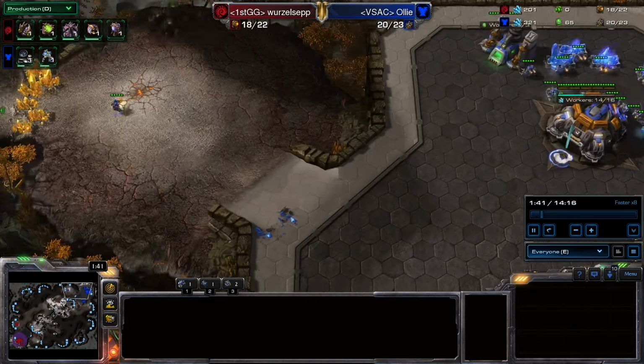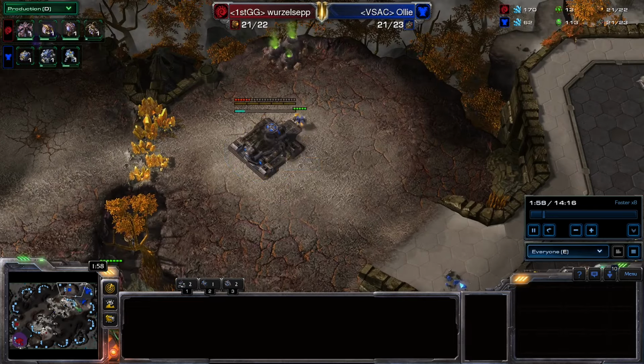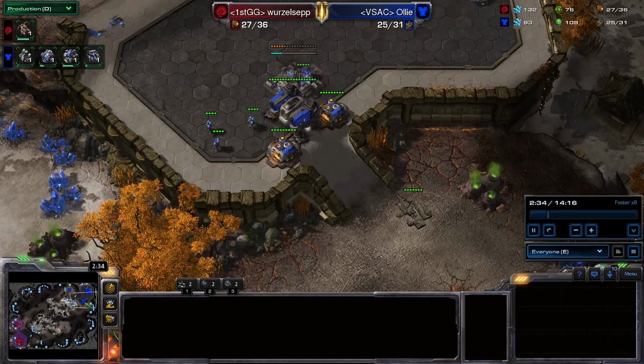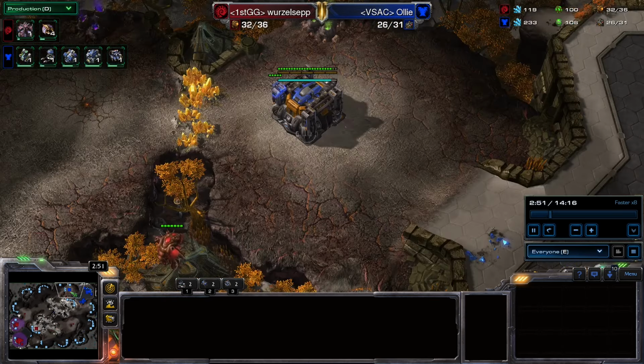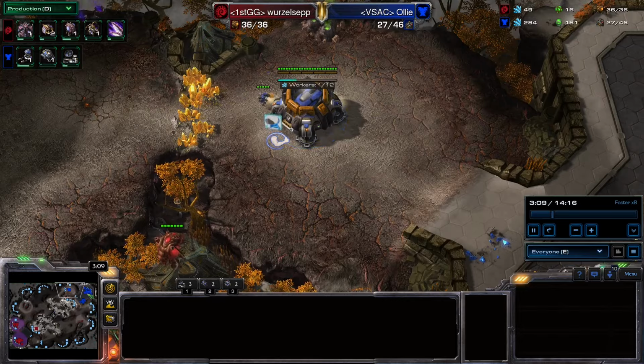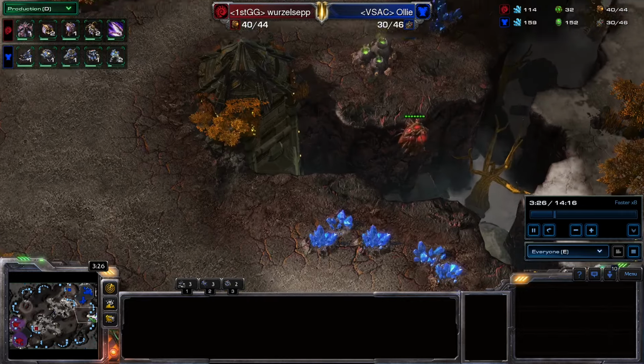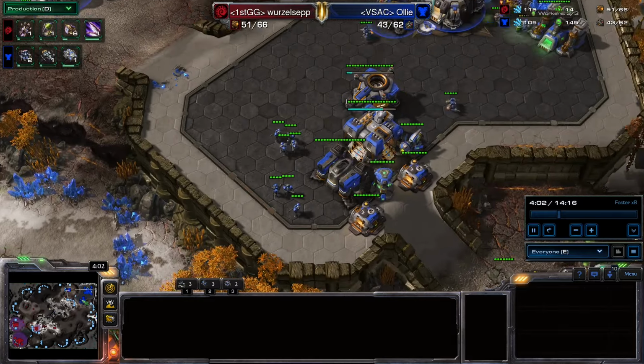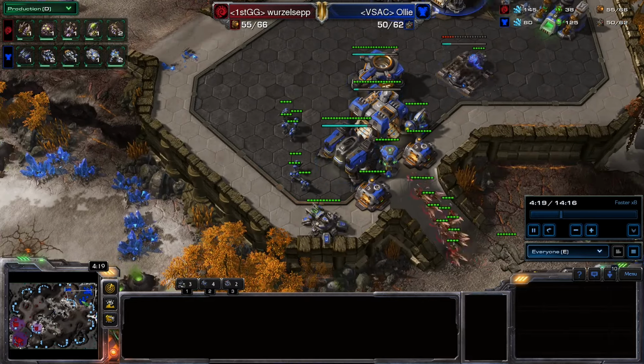Yeah, barracks goes down, orbital goes into expansion. Did manage to chase off that drone, get the factory into reactor. Yeah, engineering bay, getting that turret in the mineral line is crucial, doesn't matter what game you're playing, just because otherwise they can harass you quite easily.